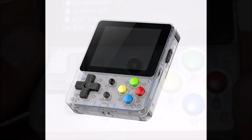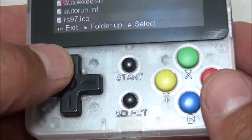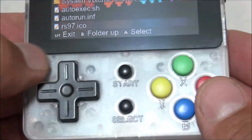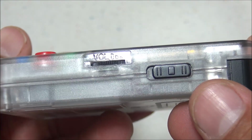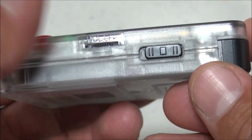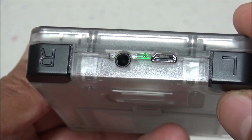For the button layout, it's kind of similar to a Super Nintendo controller. It's got the 4 action buttons plus the D-pad and the shoulder buttons on the top. And this D-pad so far has been really impressive. With every game I tested it with, it seems to respond really well. And I'd say the overall construction of this little handheld is pretty decent quality.